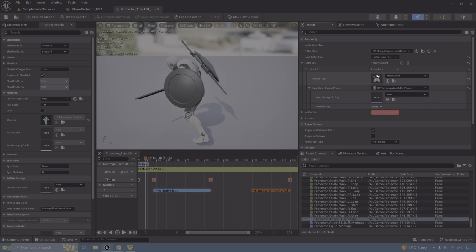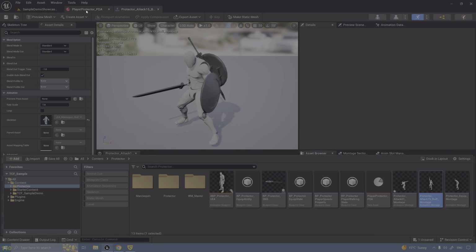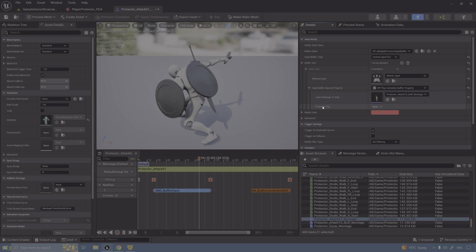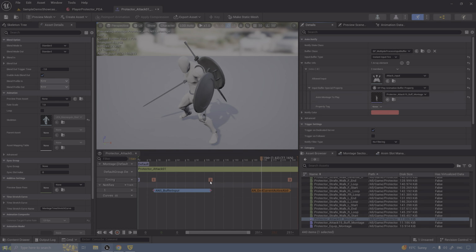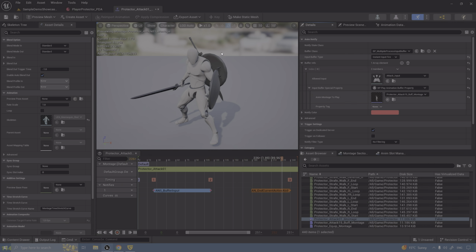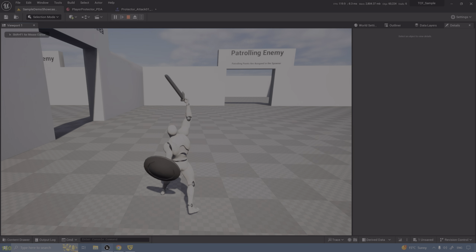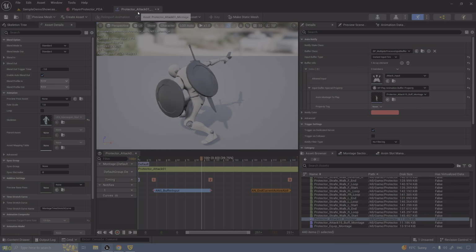So that means if I click attack and I set to instant, it will play a montage that I specify here. Say for example this one. Let's take this one and add it there. Property tag, you might not need that. You can skip this part. So right now, if I go attack, and while this buffer is active, I click attack again, it will run this montage immediately. Let's try. Attack and attack. You see that? It stopped from the first animation and went directly to the second part.